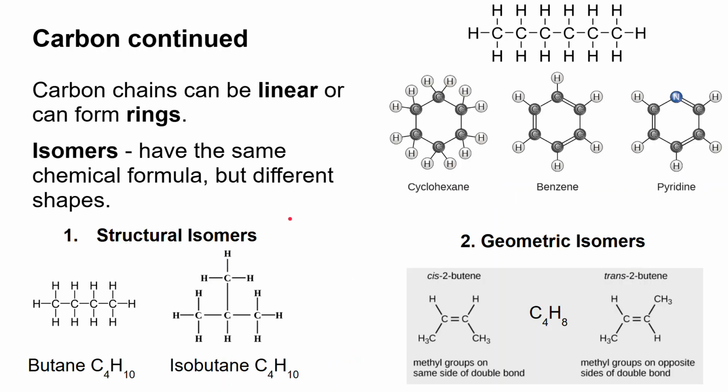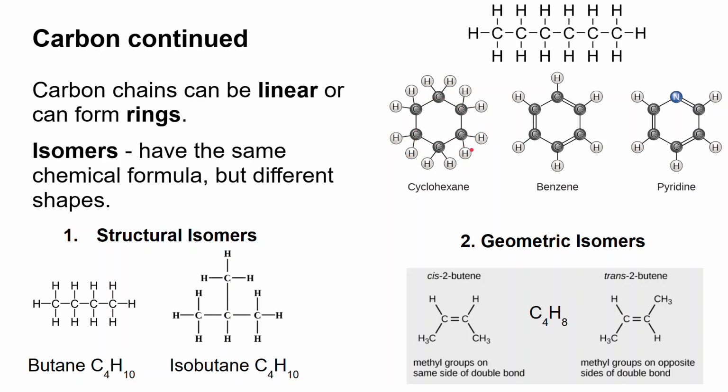Now, we can have linear carbon, like I've shown you here, where we've got 1, 2, 3, 4, that's a hexane, right? Got 6 carbons together. Or you can start putting those into rings, where we connect the carbon not to another hydrogen, but rather to itself. Here we have cyclohexane instead of just hexane. So we lose a couple hydrogens, but we get a 3D shape, or this kind of ring shape.